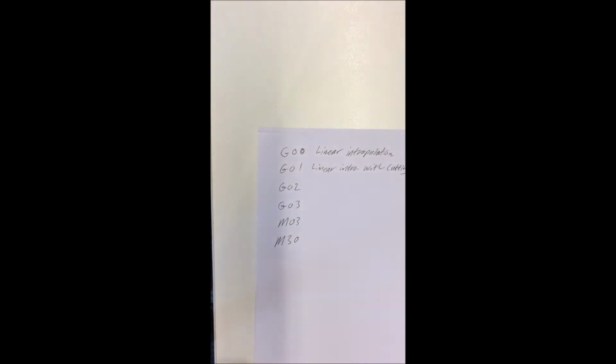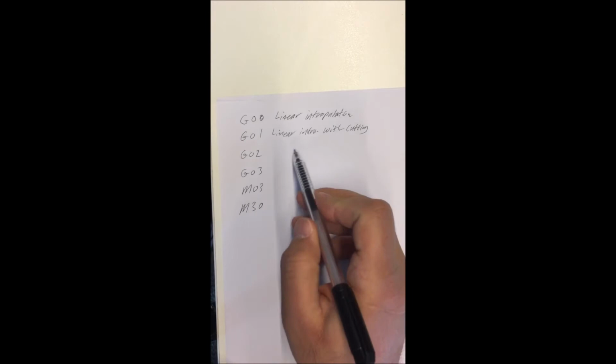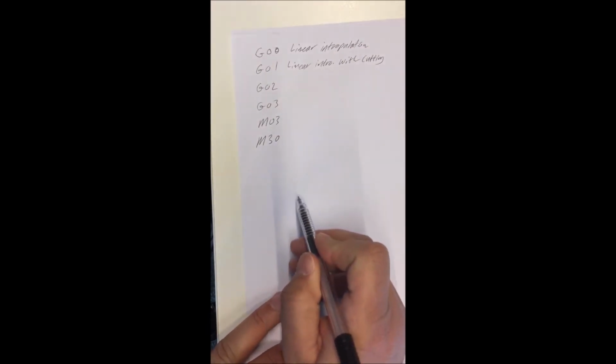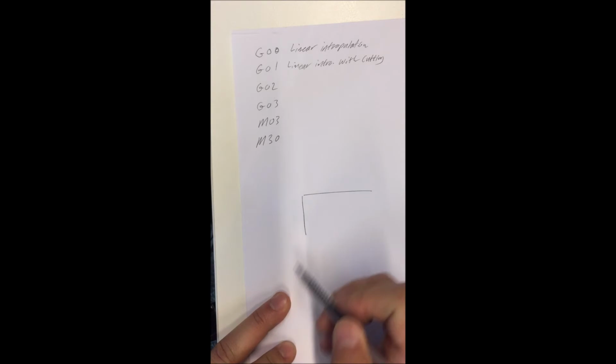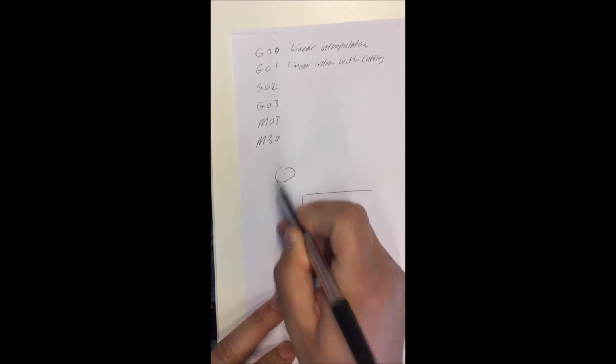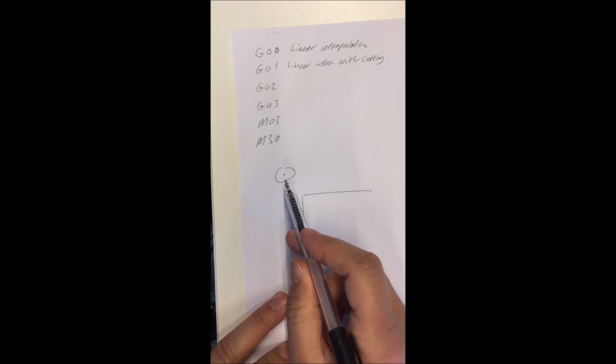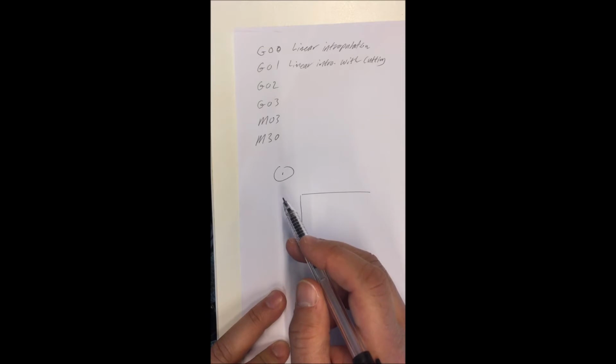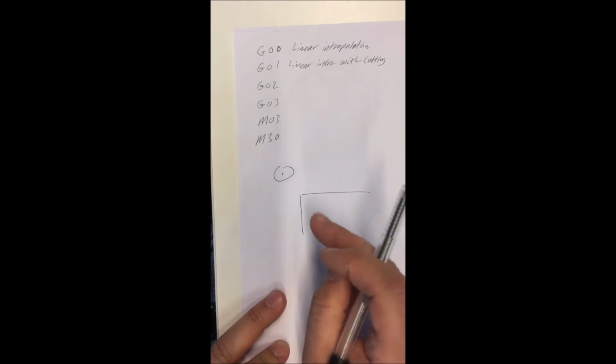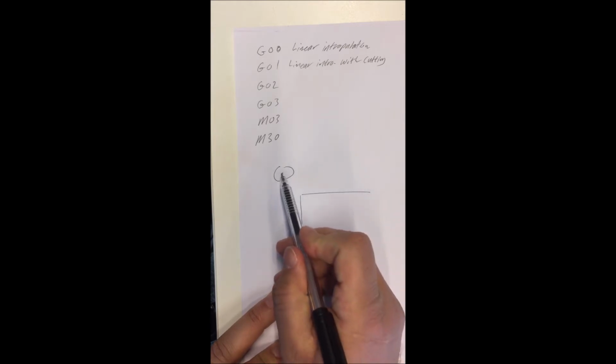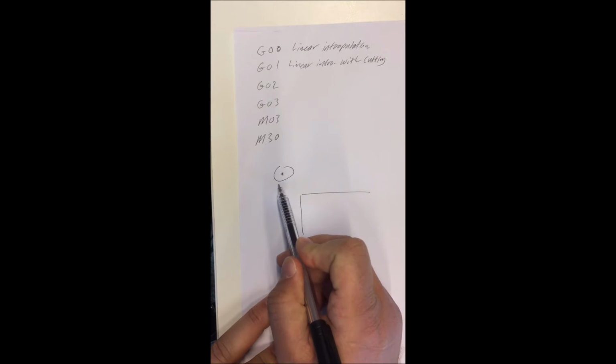Usually we use the G00 if the tool is not having any contact with the work part, so we just move from point A to point B without doing any action. So no contact between the cutting tool and the work part, so no cutting is going to be present in this stage. Now the G01, in this case the cutting tool is going to be in direct contact with the work part. The example for that is, if this is my work part edge, and I'm going to move my cutting tool from this point, now I made a circle with the center point, because the cutting tool in milling has a circular cross section with a center point. So actually we're controlling the location of the center point, not the side of the cutting tool.